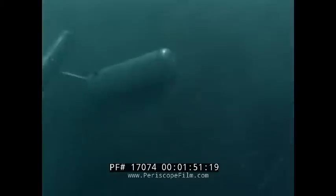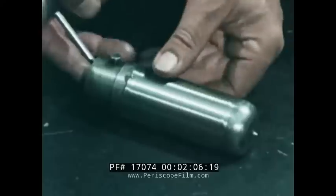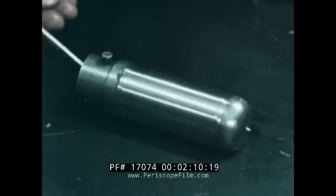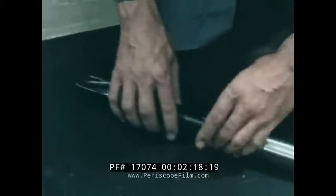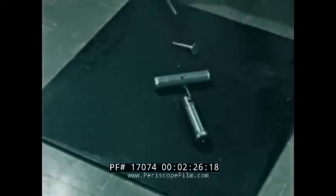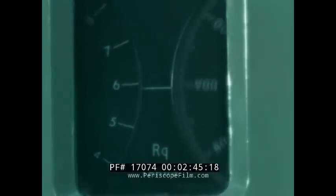SCAT is a simple, self-contained, low-cost mechanical device designed to provide classification of sonar contacts and to increase sonar's capability for tracking such contacts. SCAT consists of a magnet with a normal pull of well over 100 pounds and an oscillating vibrator tube which is attached to the magnet with a pivot arm. The vibrator tube is stowed inside a tail fairing which attaches to the magnet by means of a release pin. When dropped on a submerged submarine, the SCAT magnet attaches to the hull or superstructure and a flow of water of less than one knot is all that's needed to start the vibrator tube hammering out acoustic signals. SCAT signals have been received at ranges that have consistently been twice that possible with active sonar.